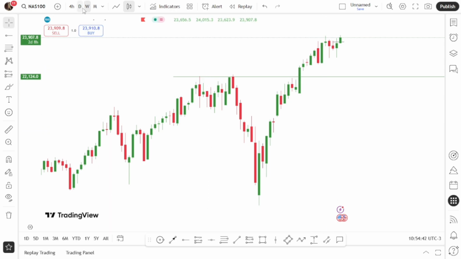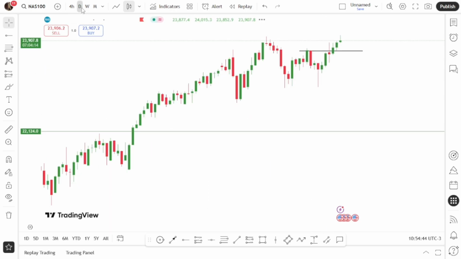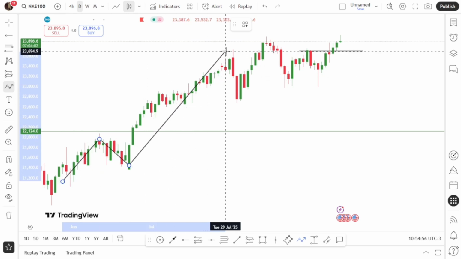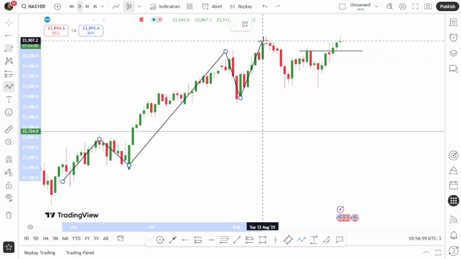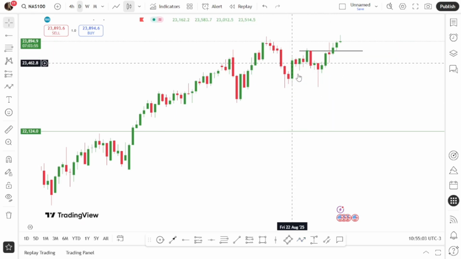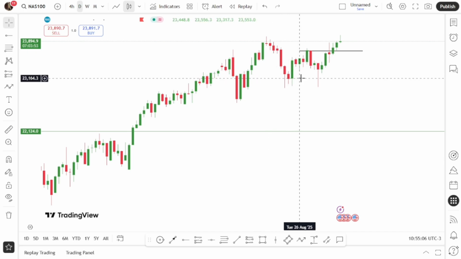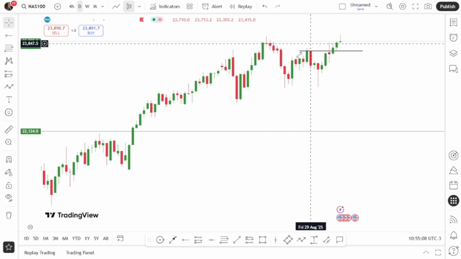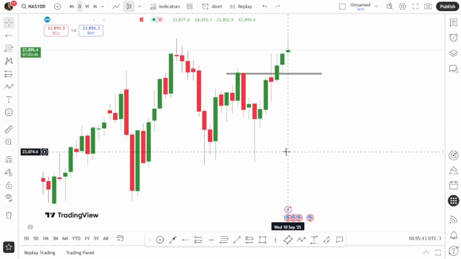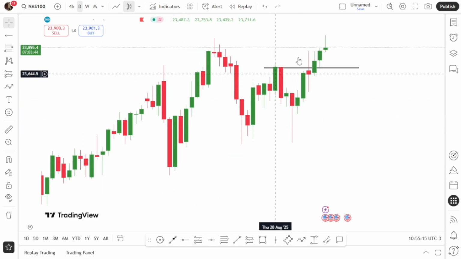So now I scaled down to the daily time frame to look for buy opportunities, and I saw price create a structure: higher high, higher low, higher high, higher low, higher high, higher low, guys. This is where price is as of right now. So I said yes, this is a perfect moment for me to enter this trade.